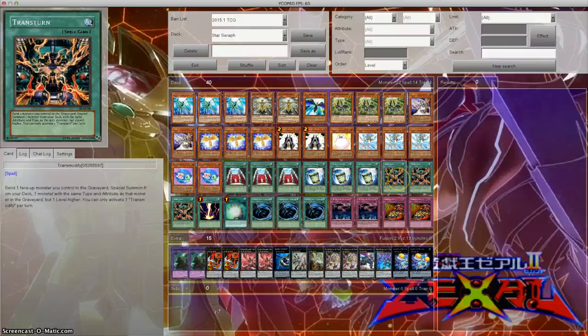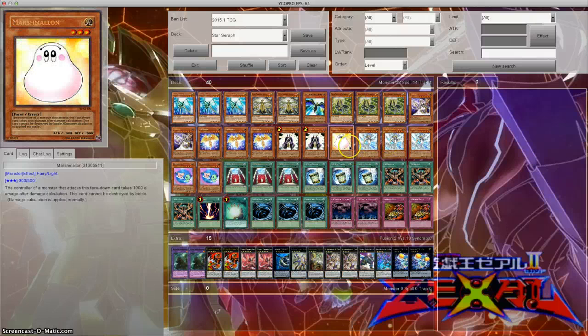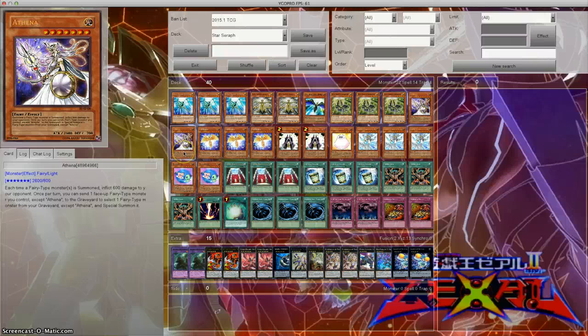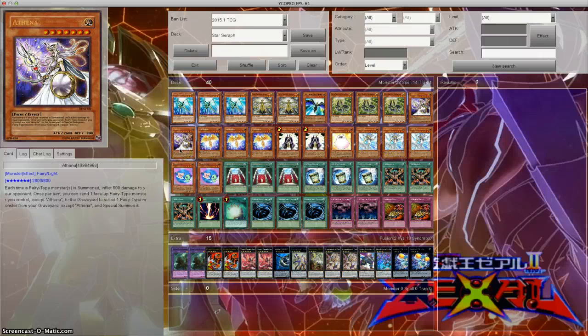We got 3 Transmodify. This isn't a card you see very often, so if you don't know its effect, send 1 face-up monster you control to the graveyard. Special summon from your deck 1 monster with the same type and attribute as that monster, but 1 level higher. So basically you can go from a level 4 Star Seraph into a Tethys, or a Marshmallow into any level 4. If Athena was a level 6, this deck would be insanely insane, but sadly it is not. It's a level 7, 2 tributes, so that is kind of a bummer, but it's still a really good card overall.